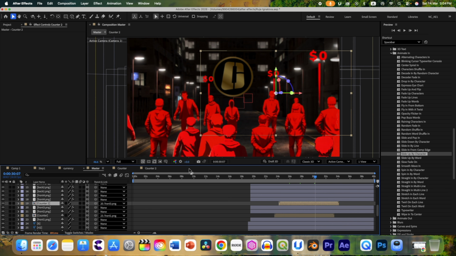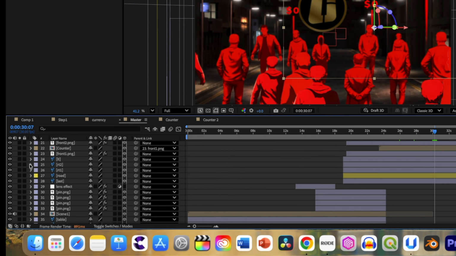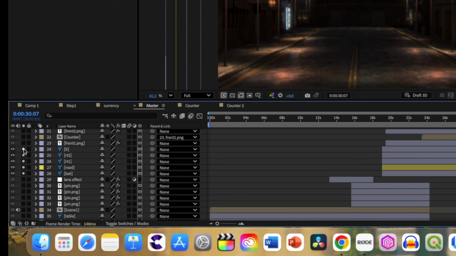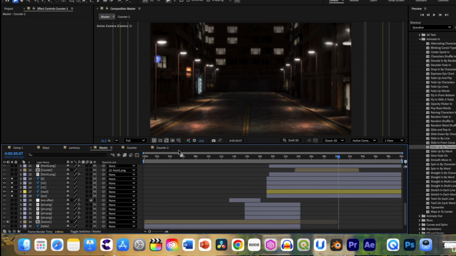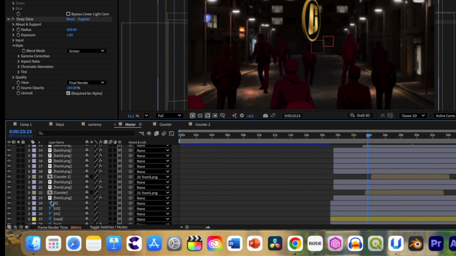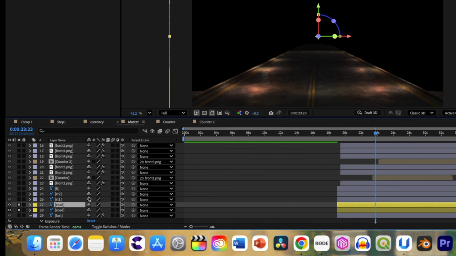Okay, now another thing is that in this scene we will make it more alive by doing some changes. We have this road and the light. We can isolate them by using this icon. This is how we can isolate them, by selecting this icon on this road over here, and this light. So let's isolate this road. So this is the road. Now let's duplicate it.